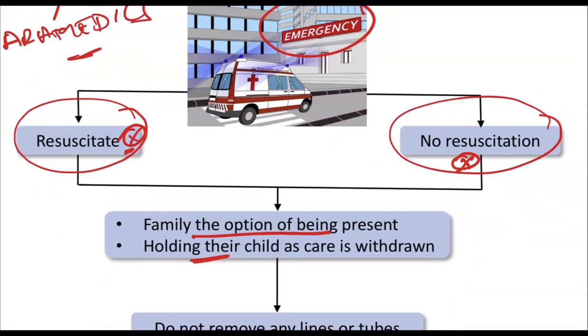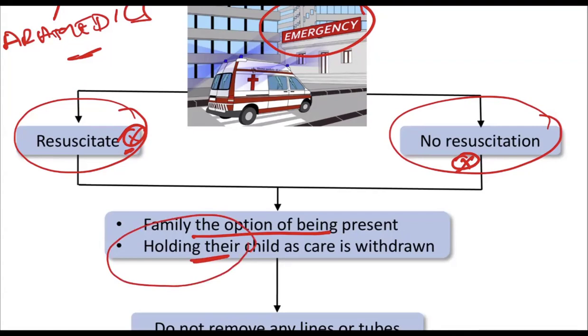As this is a dead child, you will be withdrawing the support. What support? You might have intubated and connected to the mechanical ventilator or been doing bag mask ventilation. You might have put an IV line, a central line. All these things will be removed eventually. So you can ask them to hold the child. It helps with the grieving for the parents. They should ideally be holding the child.